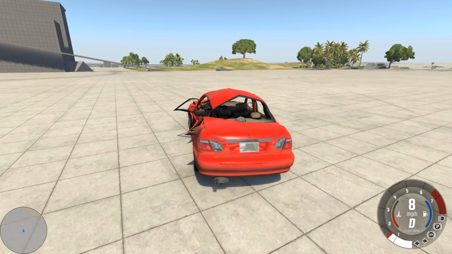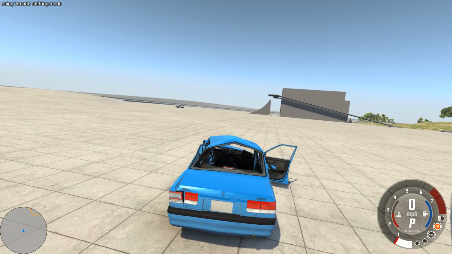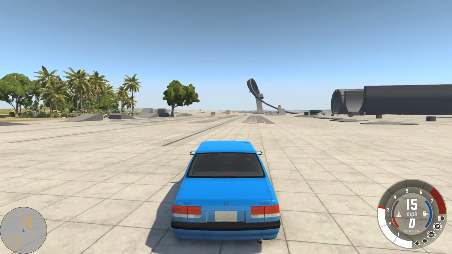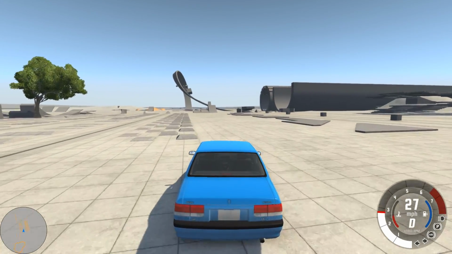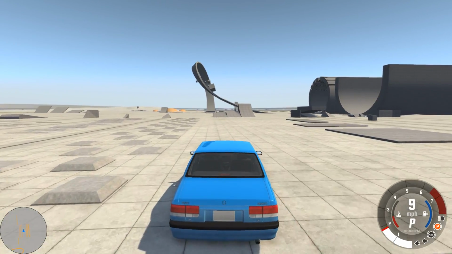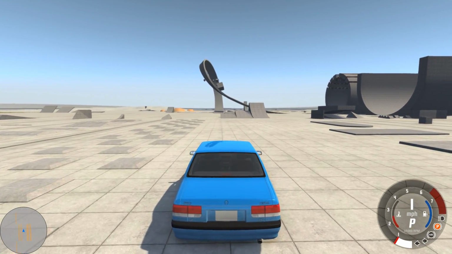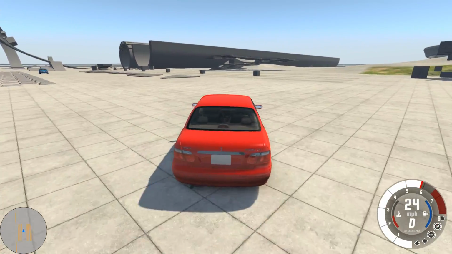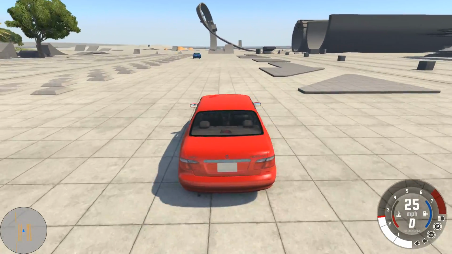All right, let's go and reset both of these and do one last crash test that I want to do, and that is a rear impact test. So we're going to line them up basically the same as what we had before, but we're not going to rotate them 90 degrees. So we'll put the blue one about here, and then we'll put the red one right around next to it. Now this one, we're going to do it even faster than the last one.